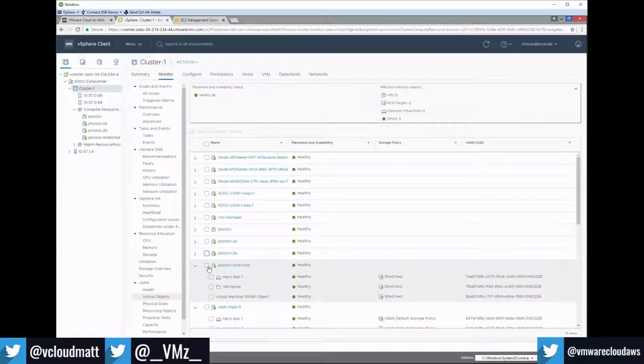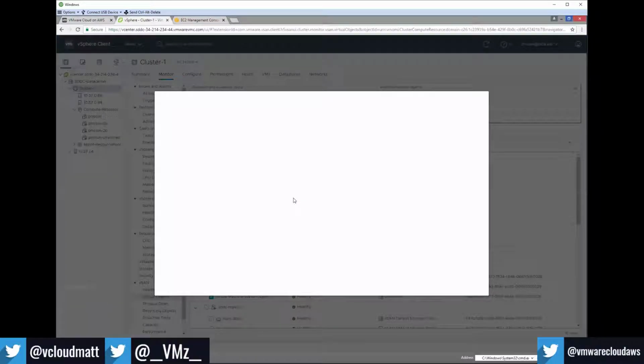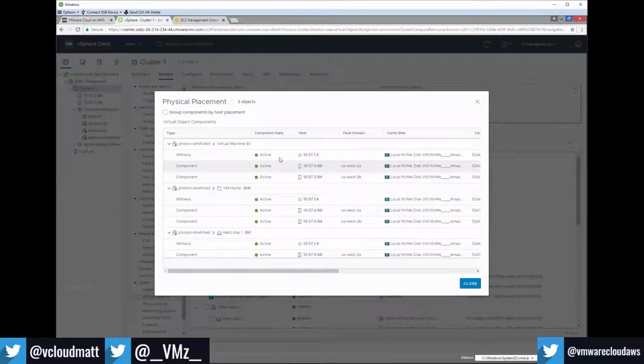And if we come over and look at the stretched one, we can see that we have the same objects, our swap, our home, and our disk, but now these components are synchronized between the two AZs. So if my 2-node cluster, if you will, if host 68 goes down, that VM will be restarted on 84, and there's a copy of that data that lives there.